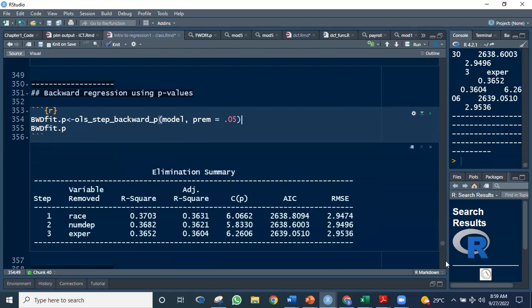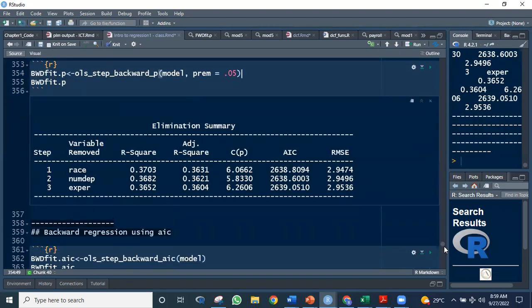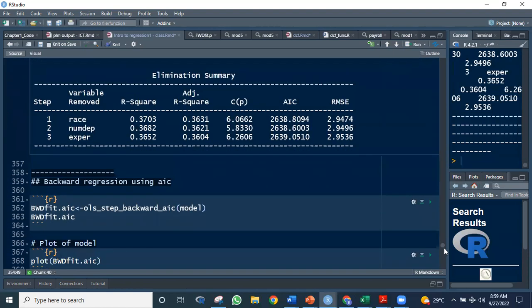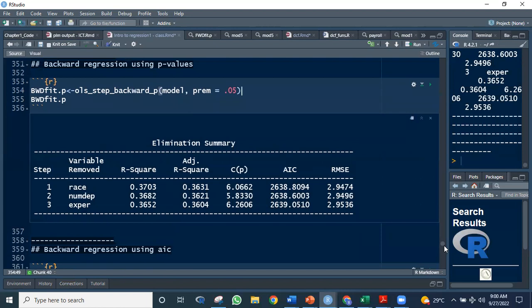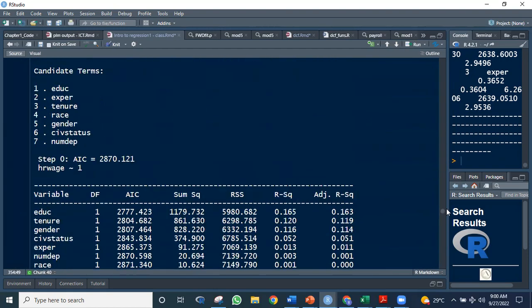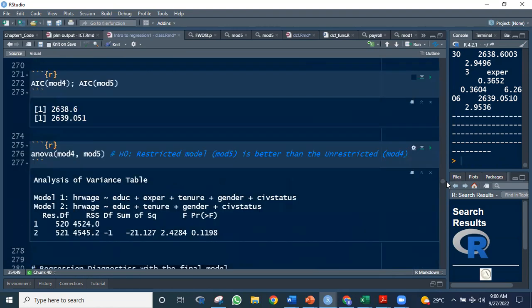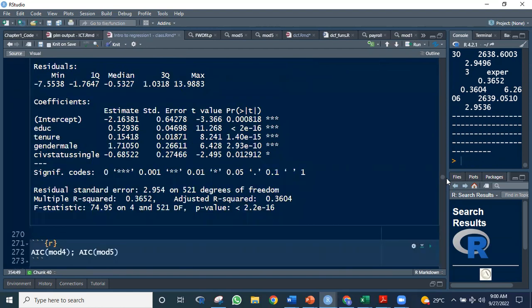So let's print this. This just gives us the summary. Here there are only three. Why only three? Because our model 5 is 5.